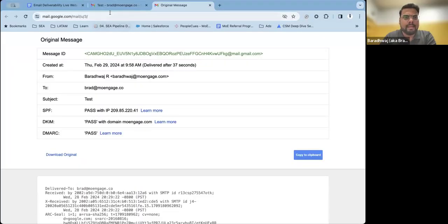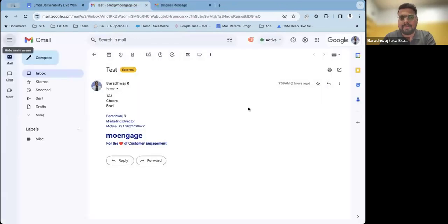But for general marketers, if you have questions about how these are in place, here is a quick way I can show you to see this. Can you all see my screen? If yes, just leave a thumbs up or say yes on the chat, right? Fantastic. So a simple way to do this, be it a free tool or a marketing automation platform that you use, all you have to do is, before you send a campaign or just as a one-time thing, send a test email to yourself, right?